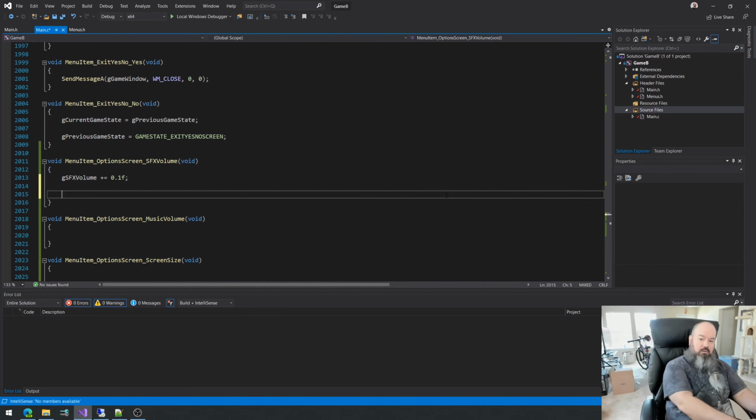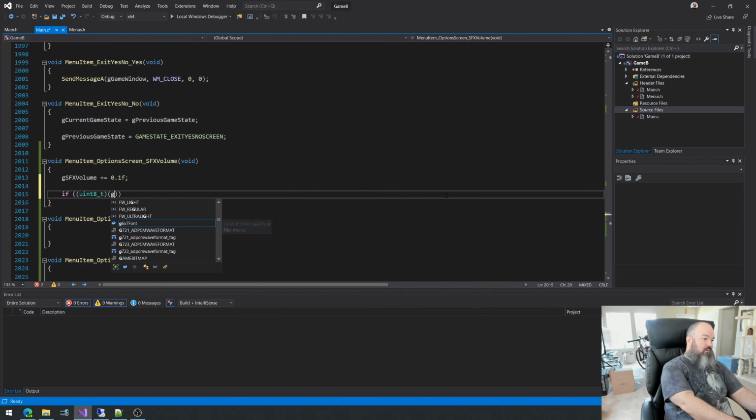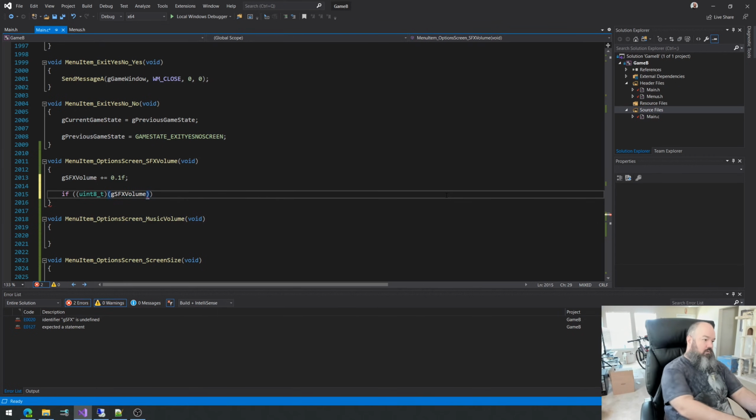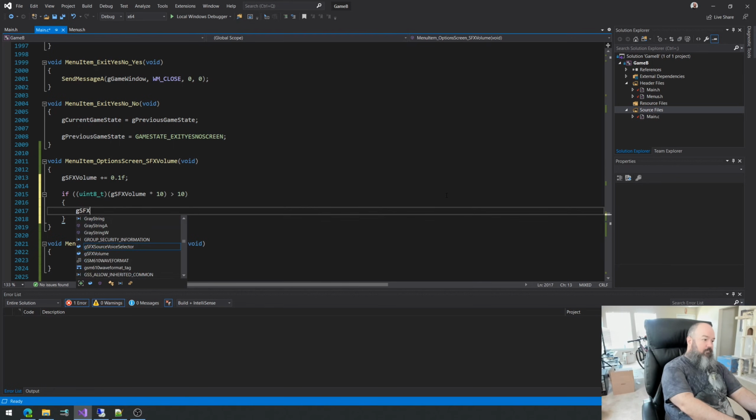We'll do if uint8. Again, we're sort of playing fast and loose, converting it back and forth from a float to decimal times 10. If that value is greater than 10, we're going to wrap it back around to 0.